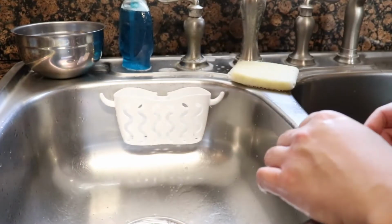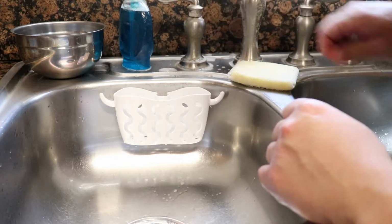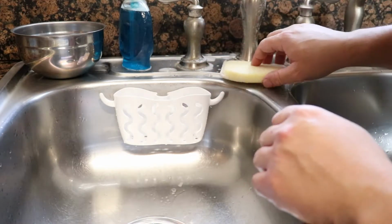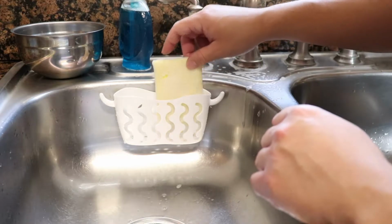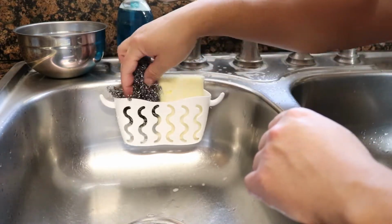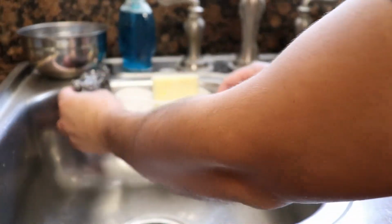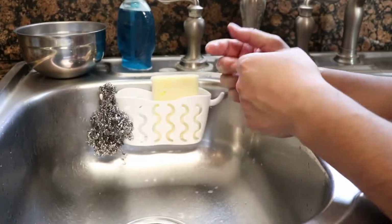This one is pretty big. I mean, it's not going to get in the way, but it is pretty big. The other one was thin, really thin, and just out of the way. This one, on the other hand, is a little bit more bulky, but it holds a lot more. Put the sponge right in here, or you can put the Brillo pad in here if you want to. If you don't want to put the Brillo pad there, you want to hang it on the side, you can too, and it'll be fine too.